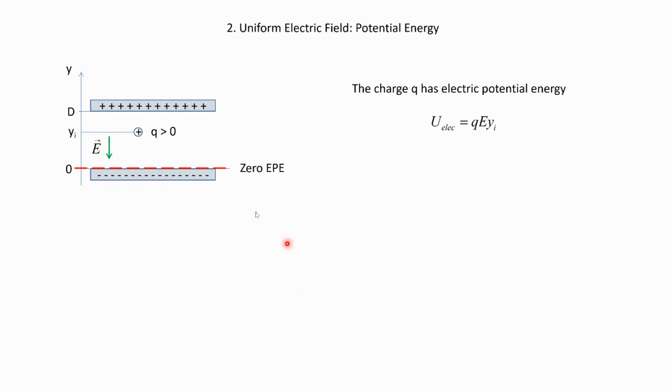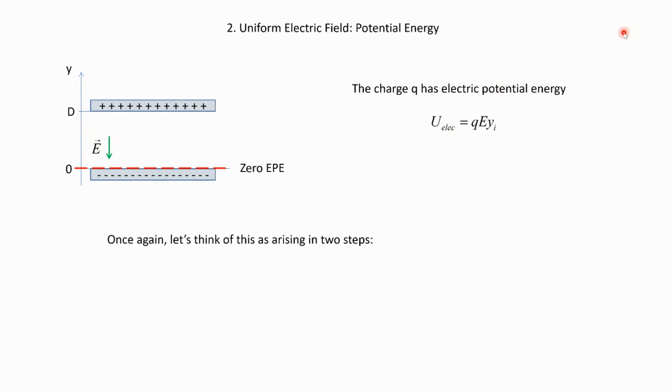We're good. All right. The charge Q that I've placed here has electric potential energy given by this formula: Q times E times the coordinate y_i. That looks just like mgh, except that the mass has been replaced with a charge. The g, the gravitational field, has been replaced with the magnitude of the electric field here. And the coordinate is the y_i. It was h before, but it was the y coordinate of the mass. And here I've just labeled it as y_i. See how they're the same thing?